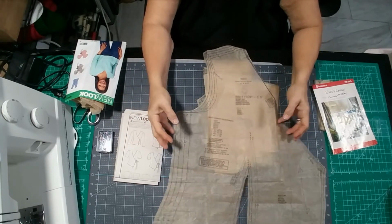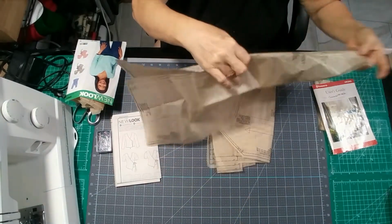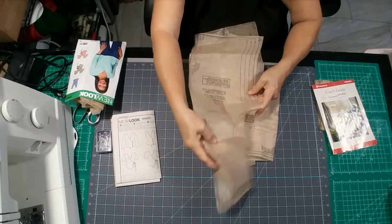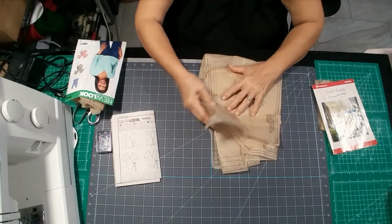All right. I will start getting these laid out and figuring out what our next step will be. Get them laid out and get them cut out.